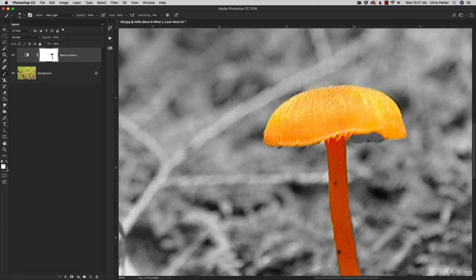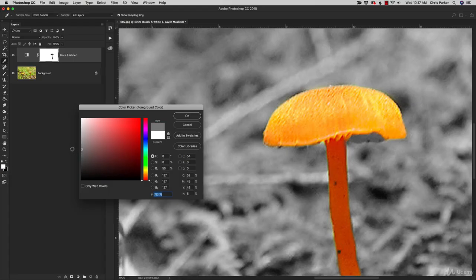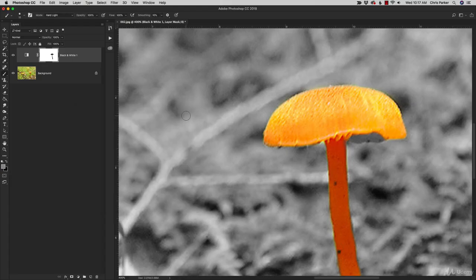And instead of painting with black to add that back, I'm going to click on my foreground color and just pick out a gray color. Any color is fine. I'm going to click OK, and then I can paint in this area. And you can see that there's a little hint of color there. Now I'm going to paint over again. Now it's adding more because now I'm stacking my gray colors on top of each other, and it's adding back more of that color the more strokes I apply with the gray color.